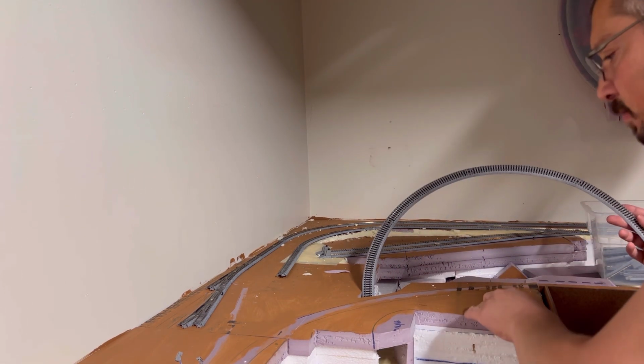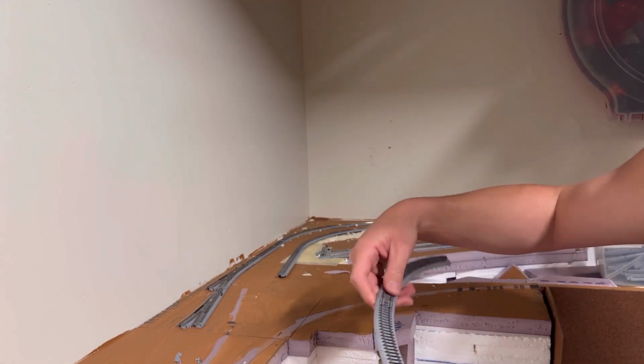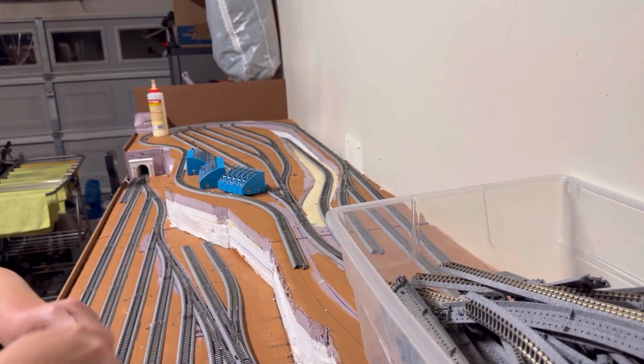So I'm going to be putting some double crossovers on my layout, and I don't have any experience with those. So if any of you watching, if you can let me know, with those crossovers, do you need one switch controller to control the double crossover, or does it take multiple? I want to say it's just one. So it makes sense in my mind. All right, let's keep going.